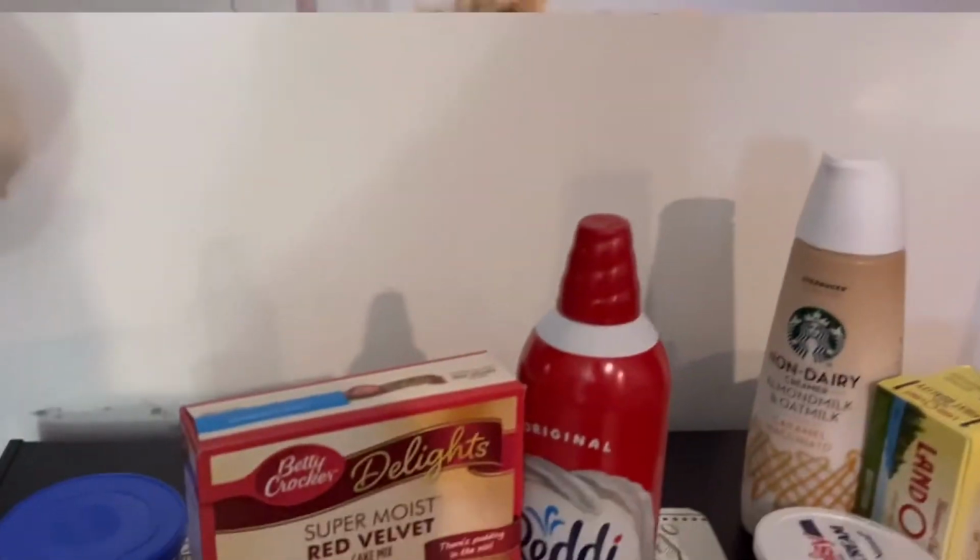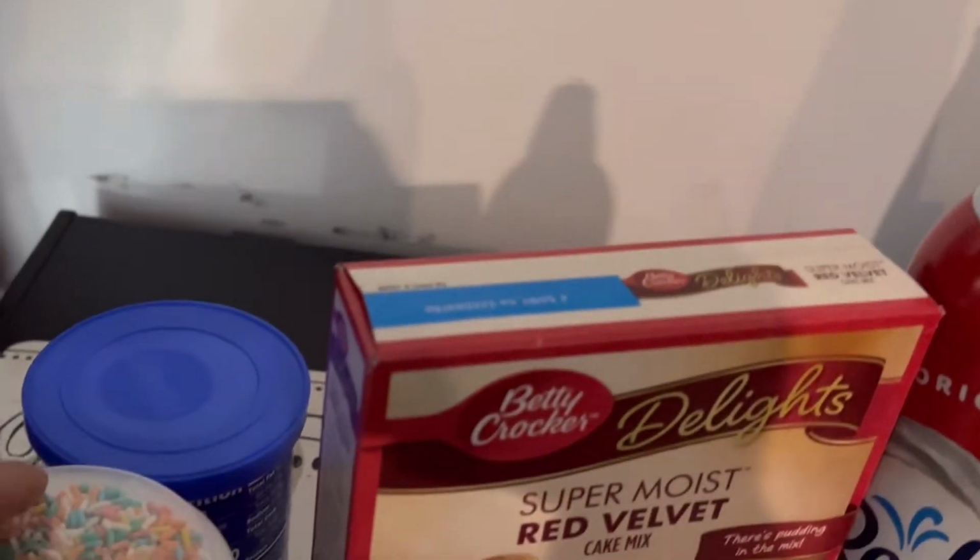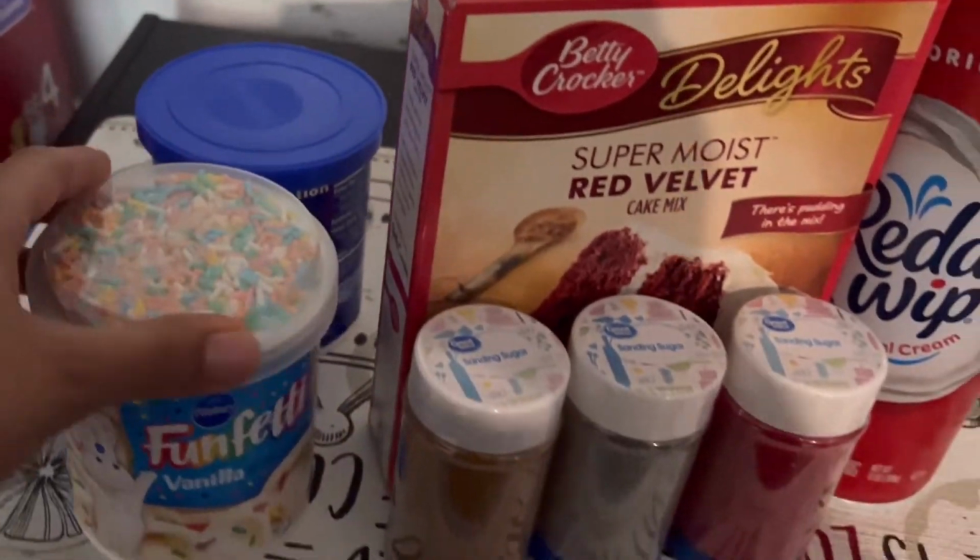Mama, that's my mama's a happy girl. So real quick, I'm just gonna blow through this haul, like quick, because I am crunching and it is almost bedtime for me. It's beyond bedtime, but it's their bedtime. They stay up later than I do because I have to get up early to deliver newspapers, so I go to bed early.